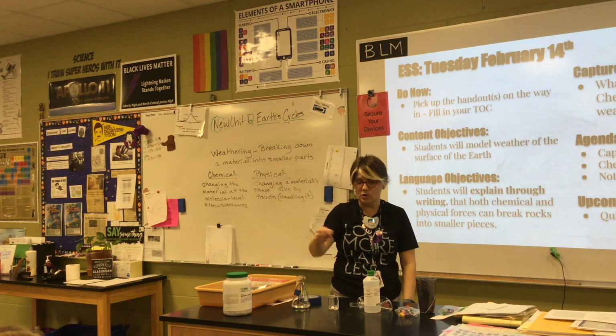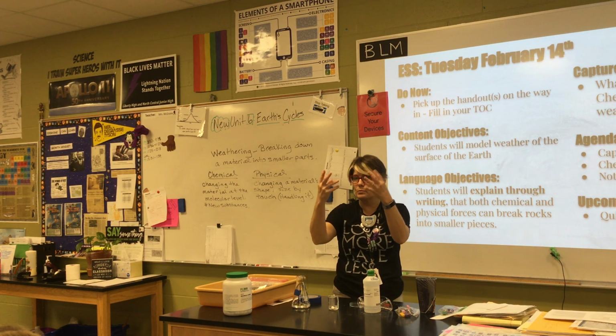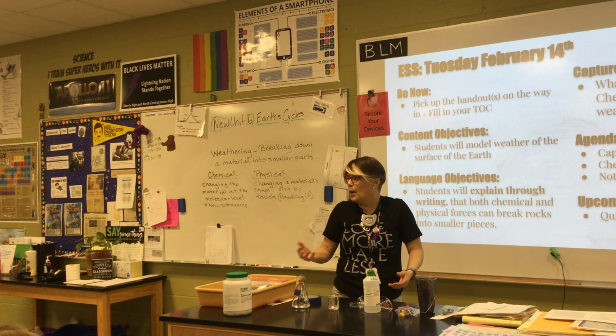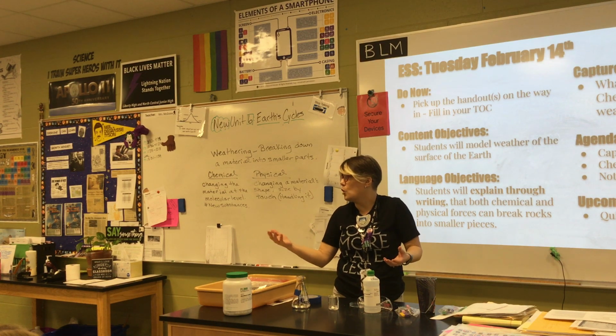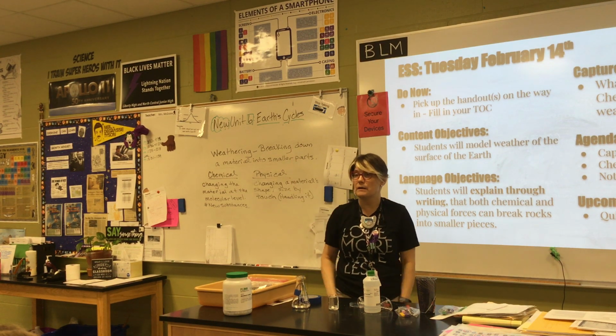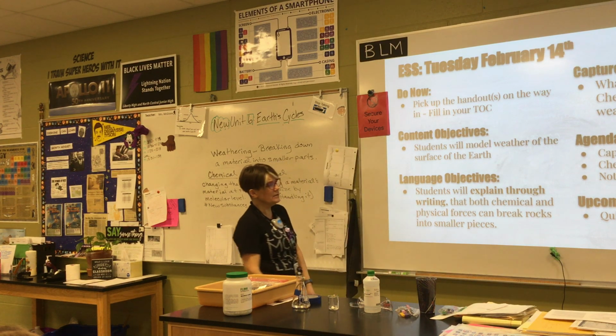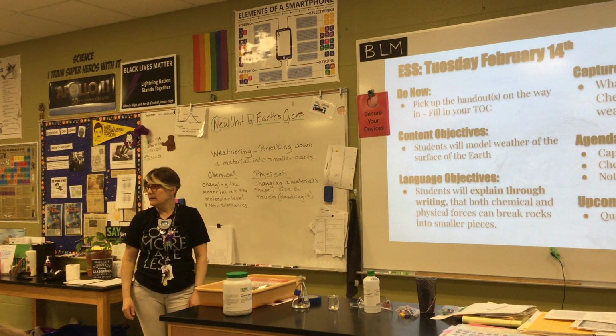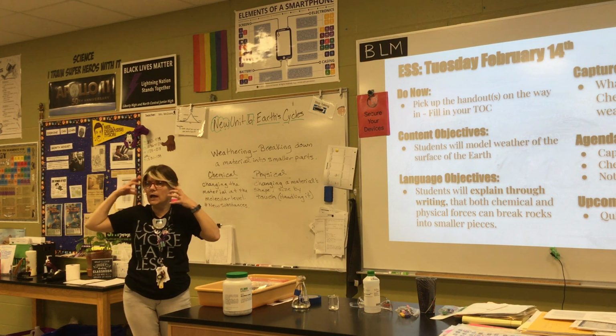Chemical weathering was when we started pouring acid over it and we saw those bubbles that were forming. Those bubbles mean that we created a new substance called gas. And so that gas was then floating away. How's that feel? Gets us kind of like the juices flowing, like, oh yeah, I kind of remember what we did yesterday.